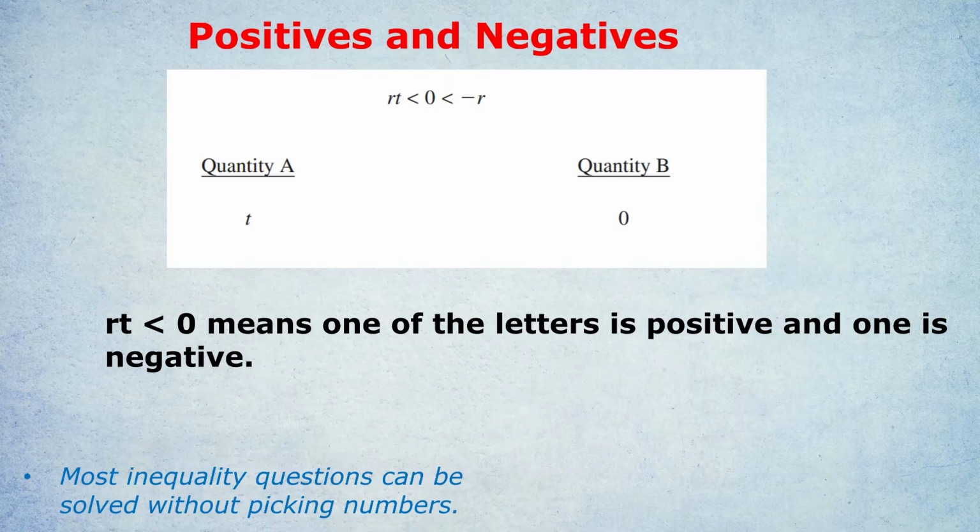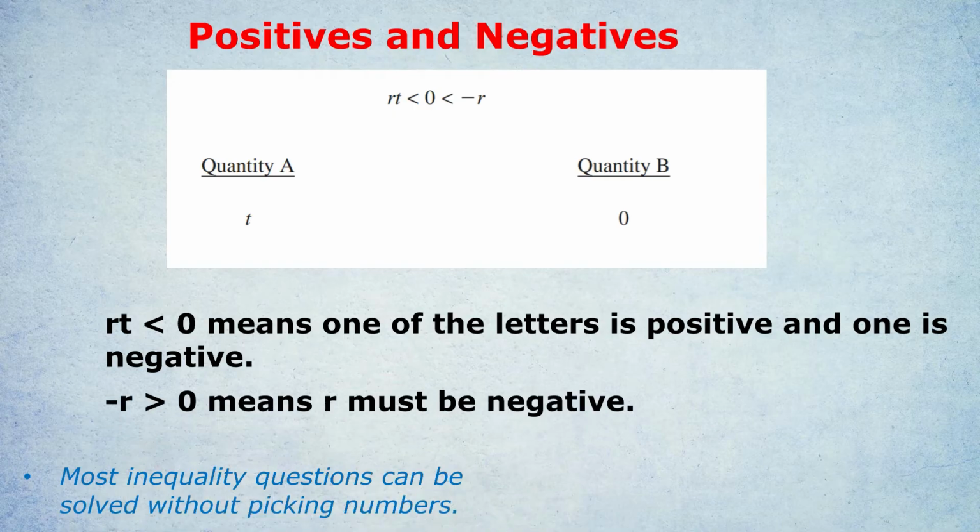What about that second inequality? It's quite hard to think about as 0 is less than minus r, but if you flip that as minus r is greater than 0, it makes it a bit easier. Minus a positive number won't be greater than 0. Minus 3 is not greater than 0. But minus a negative will be greater than 0. So r must be negative. Some whippersnappers among you will have noticed that you can add r to both sides and get 0 is greater than r, making r negative. But however you get there, that's the conclusion. We know r must be negative.